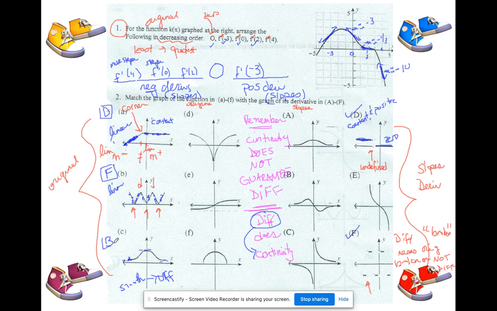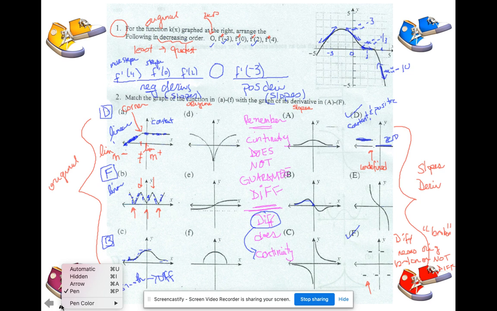Now let's go verify some things that are going on. Slopes start at 0, and then these tangent lines increase, but then they start to decrease again towards 0. And look at what the derivative graph does. Starts at 0, increases, turns around, and starts to go back to 0. That's what the tangent lines are doing.